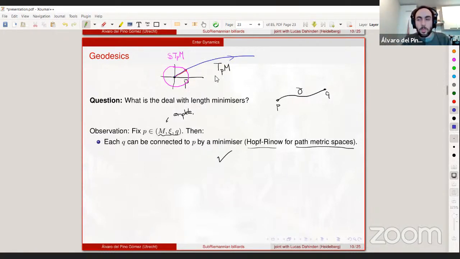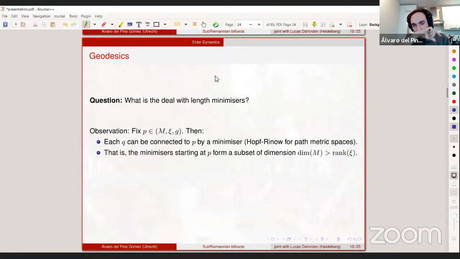So what we would want to say is that in the sub-Riemannian case, is it the same? Do we have a nice picture where we can describe the geodesics out of a point in a nice way? And the first remark is that this cannot literally look the same as in the Riemannian case. Why is this? Let me do the picture again. So here I have P. Here I have T_P M. Let's say here I have some subset which is psi at P.